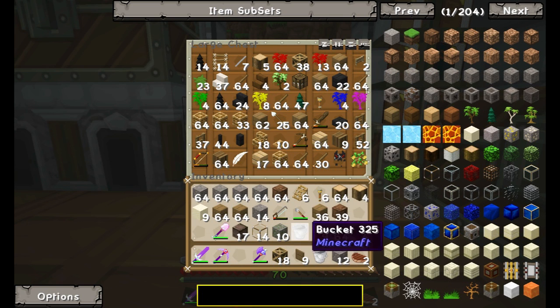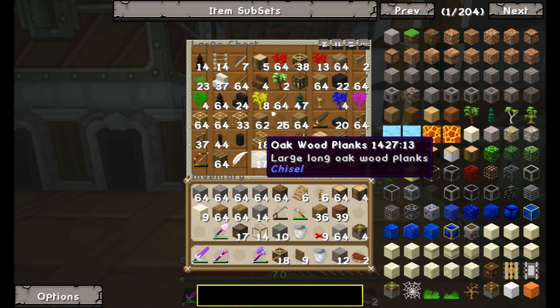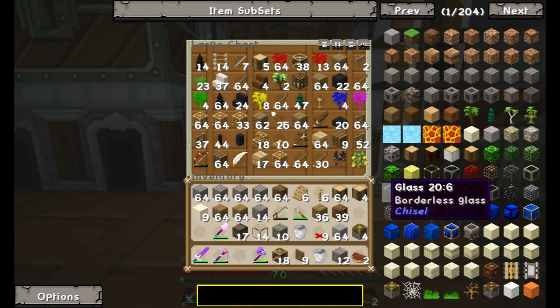Let's have a look. What have we got in here? We don't really have any light woods. We might have to get some birch. Oh, that might be a bit too light. It's quite difficult to pick a good material.